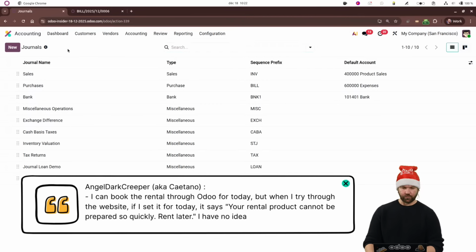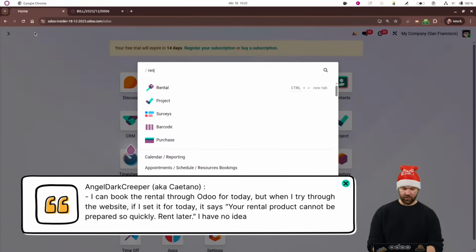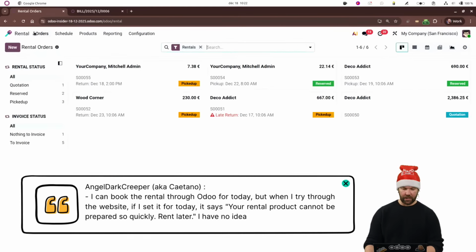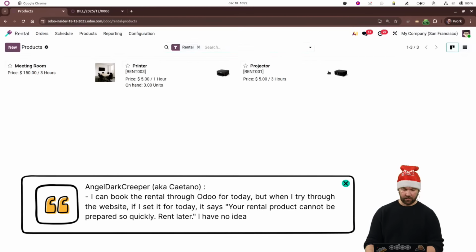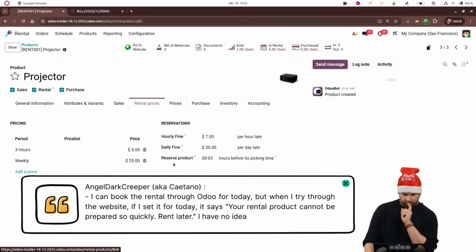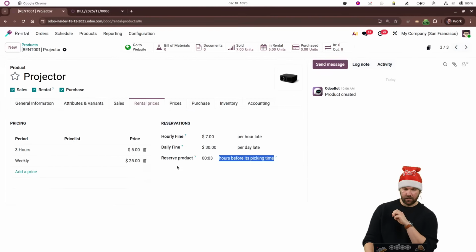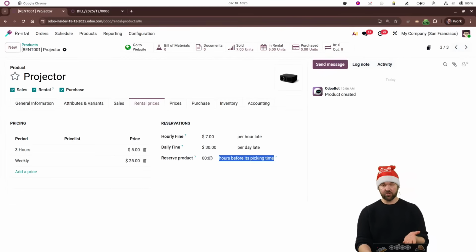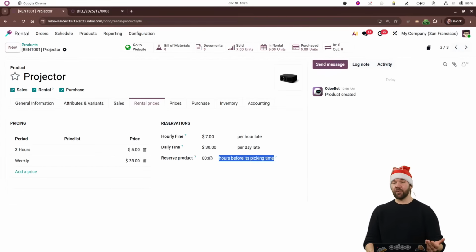So, you're saying that when I go back to rental, you cannot do it. I think, because I was able to do it, but the why? That's probably why right there. Your reserved products. So it's likely that you have this set at a different value that prevents you from doing it. And I think it makes sense. In this case, it's 3 minutes before, so it's fine. Maybe you need time to prepare.